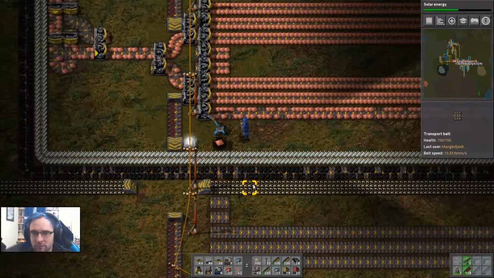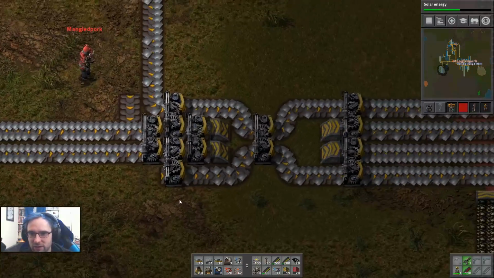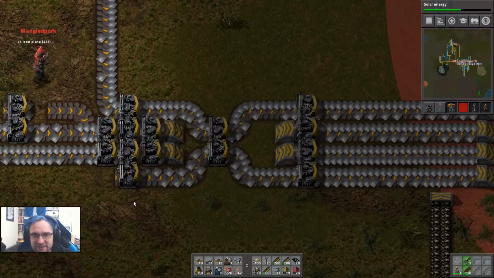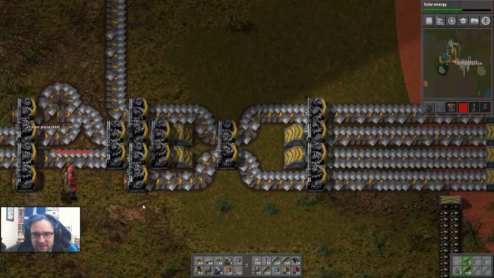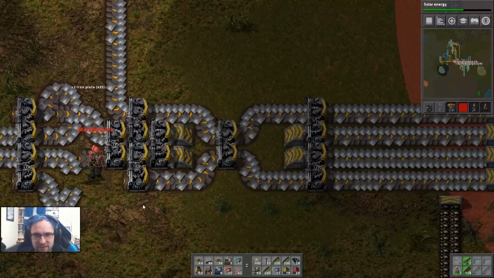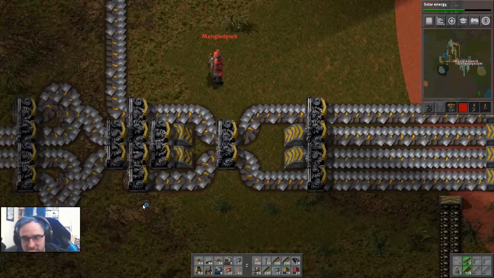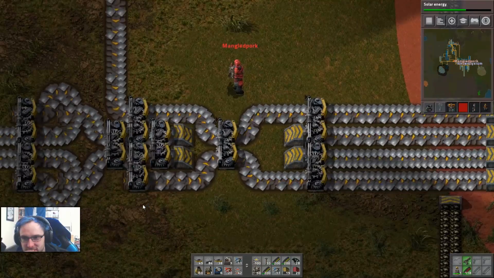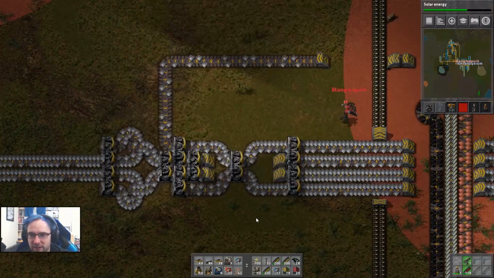Have you seen this madness yet, by the way? What madness? I just left. Oh, that. Oh, God. What is that? This is a 4-to-4 belt balancer. It's got a couple extra bits bolted on because it wasn't quite working properly, so it looks even crazier than it normally does. But basically, if you put 4 belts in and take 4 belts out, it will balance between them perfectly. That's the idea. Holy crap. Okay.